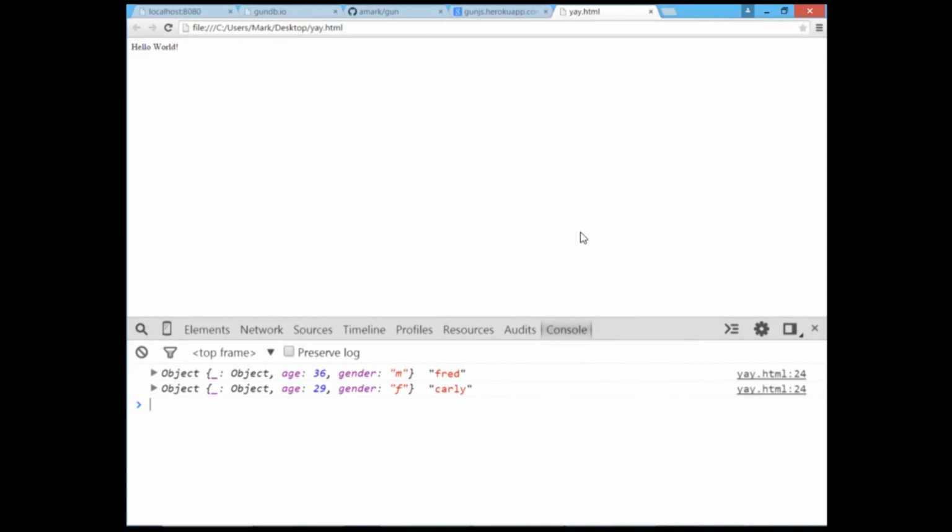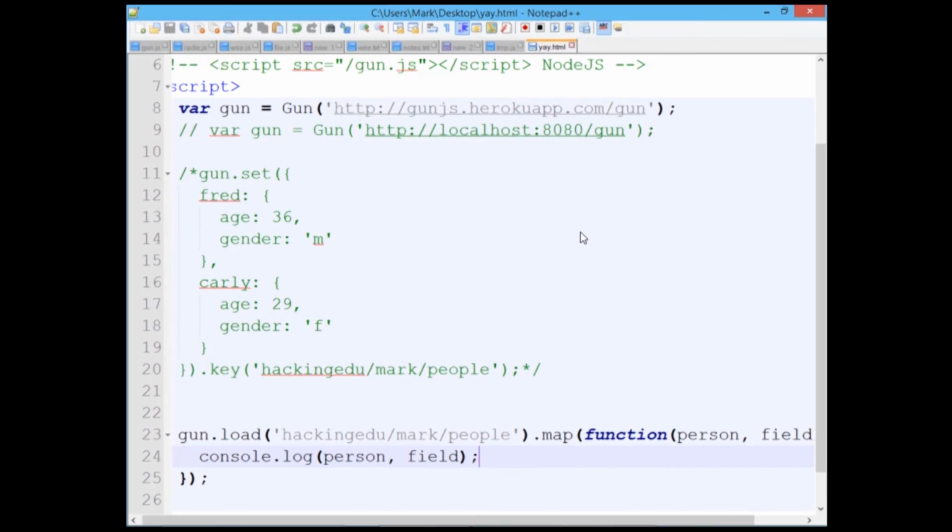All right, now we're going to get a little complicated. So far, you've seen that it does key value data, that it does MongoDB-like documents. But I might have mentioned earlier that it's a graph database. What does graph even mean? Well, I'll just show you. All right, so I'm going to abandon that thing.